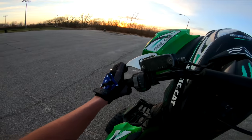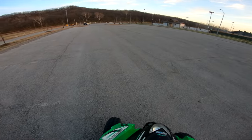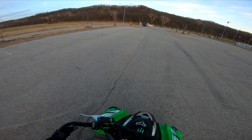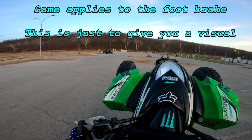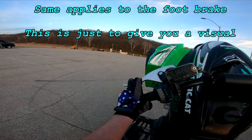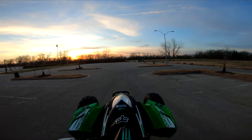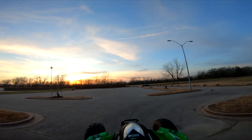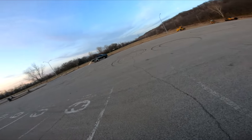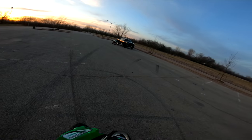You're finding that in-between point, in between where the pressure is. And if you notice, I'm constantly giving it some pressure. That is why I was telling you to drag your brake. I'm constantly giving it pressure to where I can find that finesse point in between a lot easier. It literally is gonna be this much that you're playing with the brake. Throttle, brake, throttle, brake. Once I fully let off it like I just did, I'm having to find that finesse point all over again. By the time you do that, just set the wheelie down and restart.